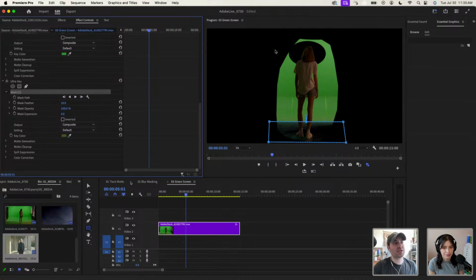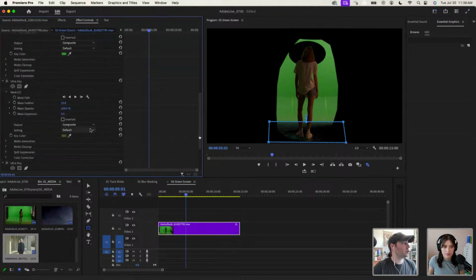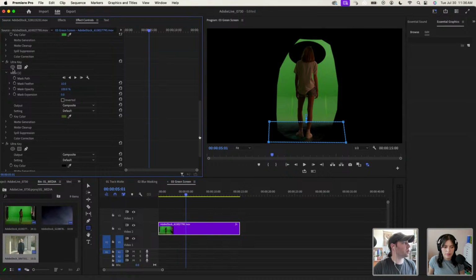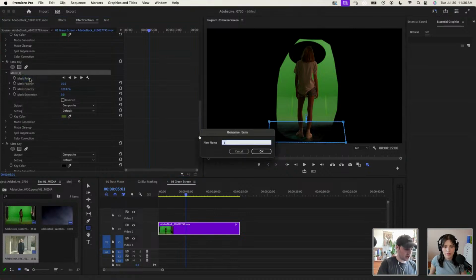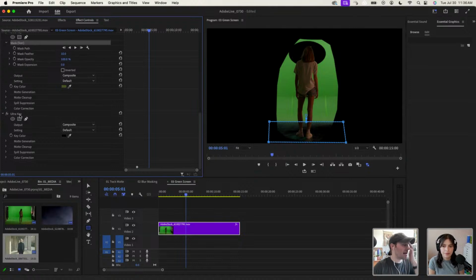So we have our last green on here. There's a few things in here. I feel like the first time that we did it, it did pretty good getting the rest of that. So instead of creating 3, 4 Ultra Keys, we're just going to create one more, drag that Ultra Key back over to here, go back to our effects channel, name our other mask that we just created feet. And now we have our last Ultra Key here.